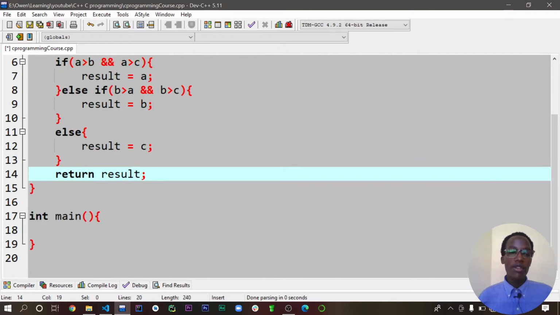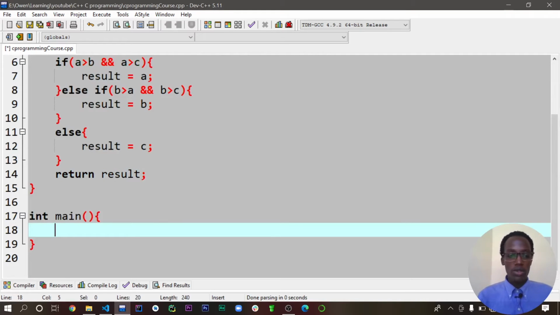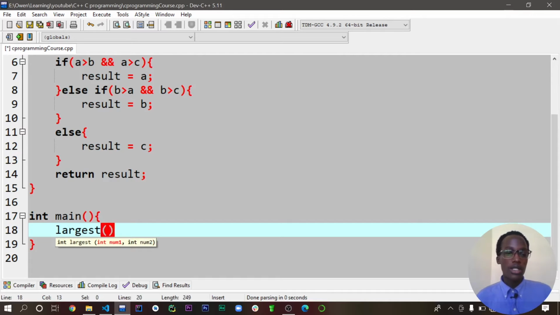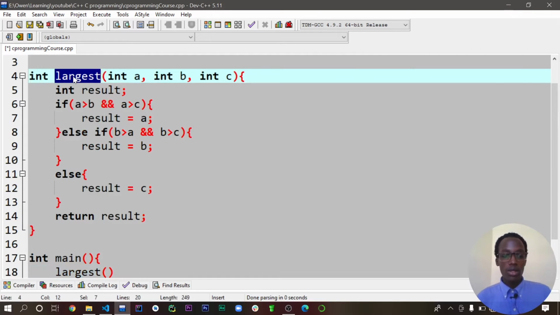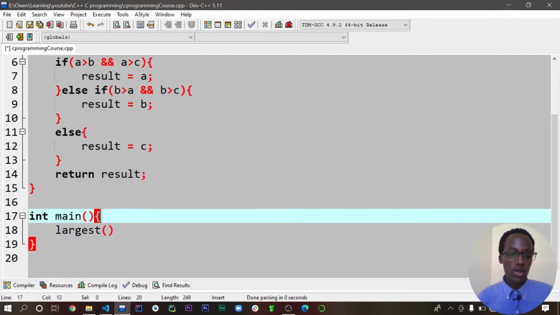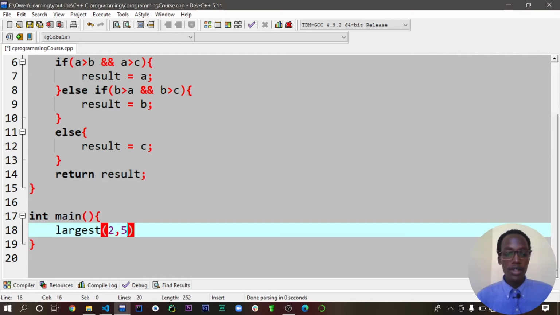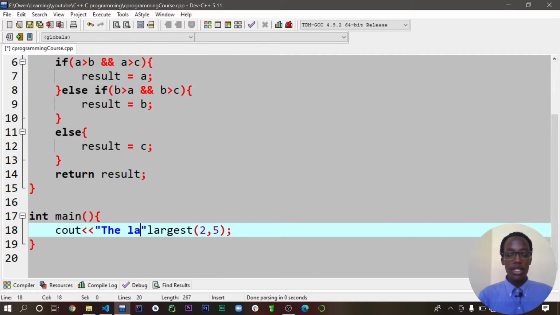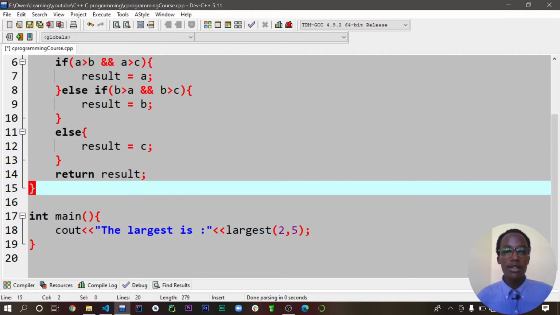So inside our main function, we are now going to call this function. I'm just going to make sure I'm on the right track by copying and pasting it here. If I pass in 2 and 5, I want to see the output, so let me add a statement here: the largest is, then the largest function inside here.